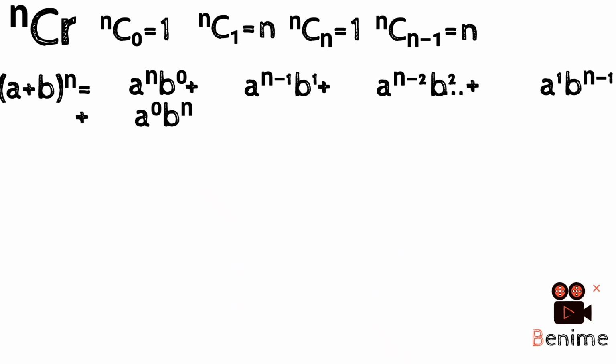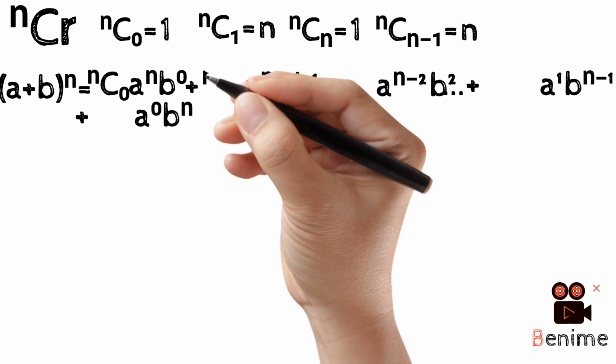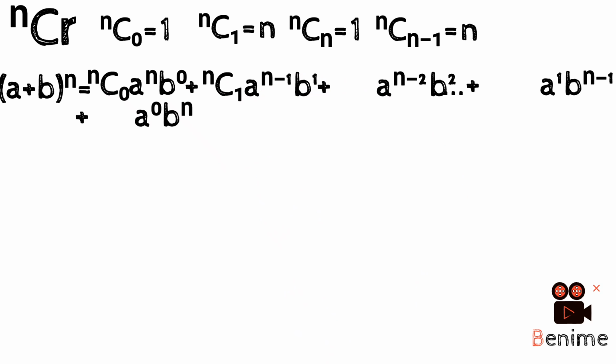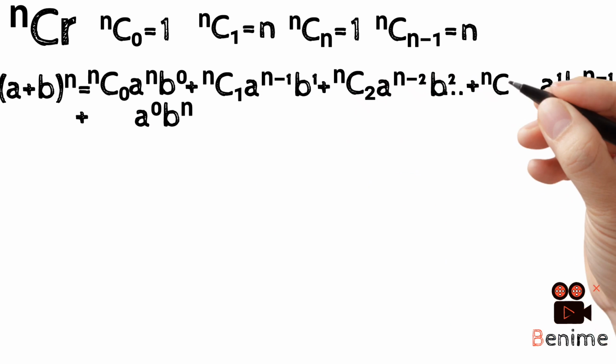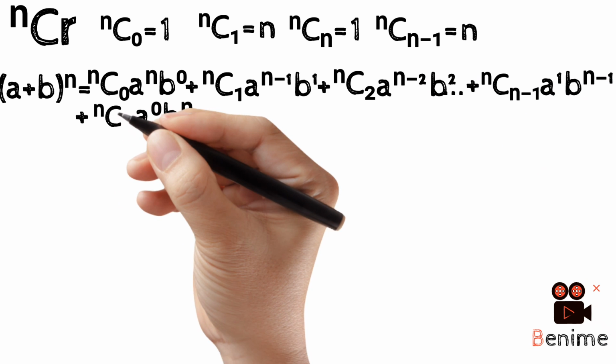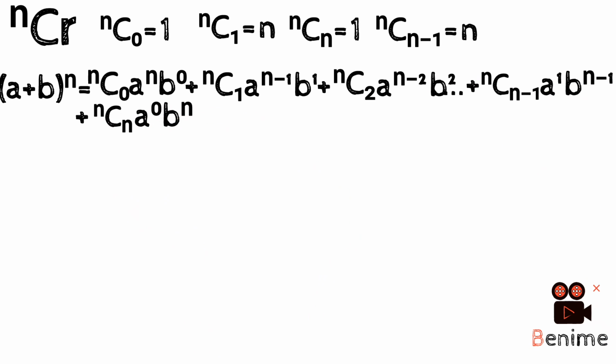Let's put our coefficients. So from binomial theorem, your coefficients, you said the formula is n combination r. So your coefficients for the first term, the r value is 0, is n combination 0. The second term, the r value is 1, is n combination 1. The third term, r value is 2, n combination 2, and so on and so on. Second to the last term, your r value is n minus 1. So that's n combination n minus 1, like I've explained. And your last term, the r value is n. That's n combination n. So like I've also explained again, for this first term, I have n combination 0.